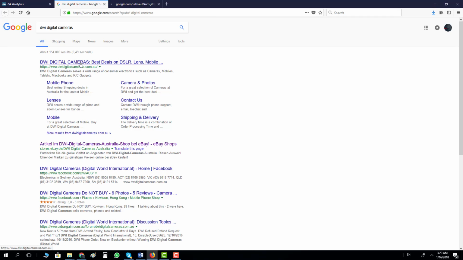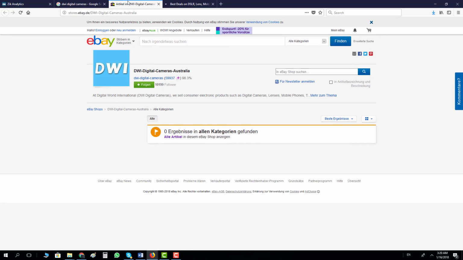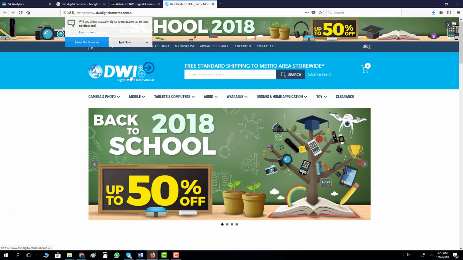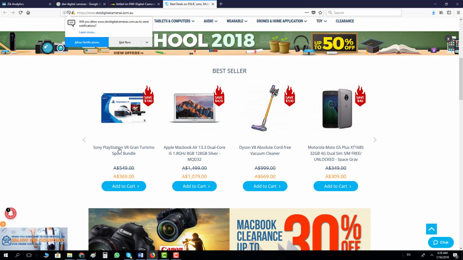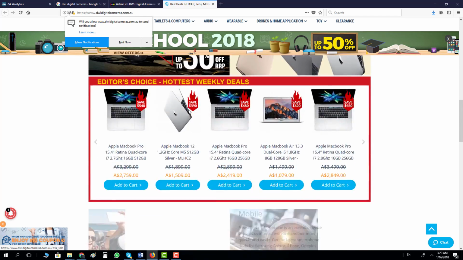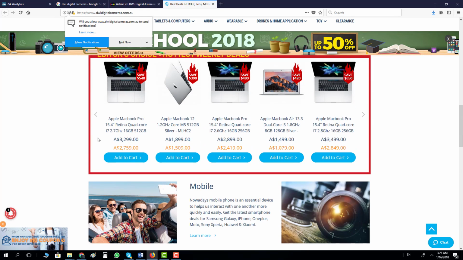We can open it. We see that there is an Australian website for this. We can dig a little bit more in eBay to understand this search phrase a little better. This is an Australian company, DWI, and this website gets a lot of searches. This is not a specific search, so there is not anything special we can do with it, but we can see that this website sells a lot, and we can learn from the most selling items on this website. We can even try to dropship if we're selling in Australia with this website.